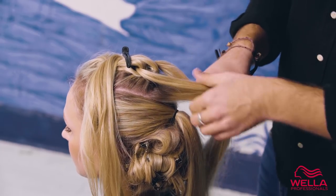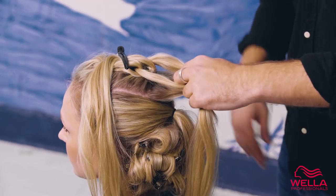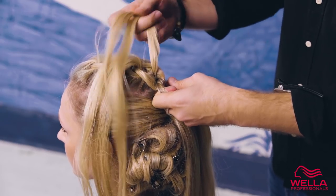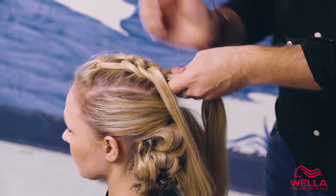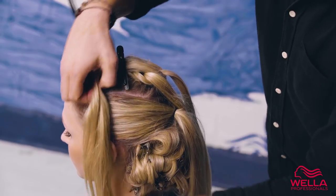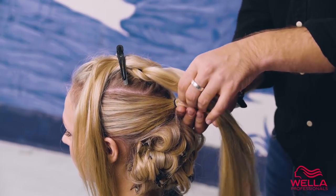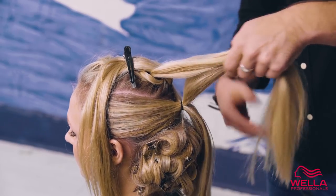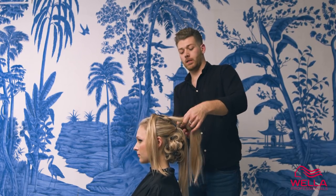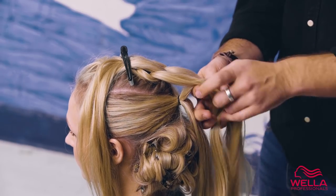Now I'm coming to my final bits, knotting. Now I'm connecting with this ponytail. I'm actually going to split that off into two, connect that knot with that ponytail just below the crown, and I'm going to create my next knot there.